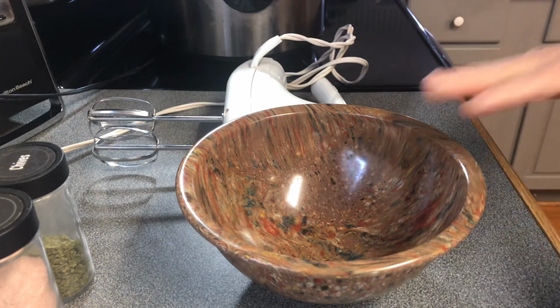So let's get started. Today we're going to make this one with herbs. We're going to use chives, salt, and some garlic. So you can make it sweet or savory. Okay, you'll need a bowl to mix it up in.